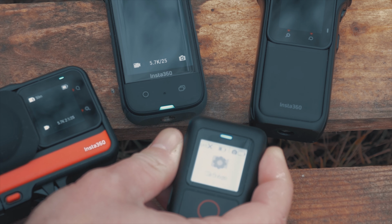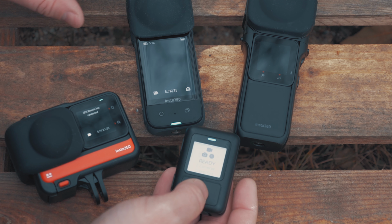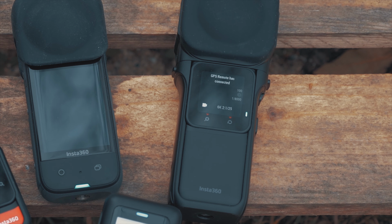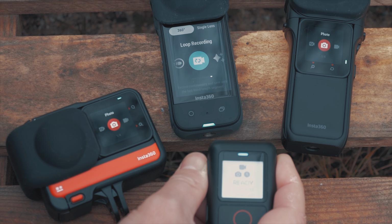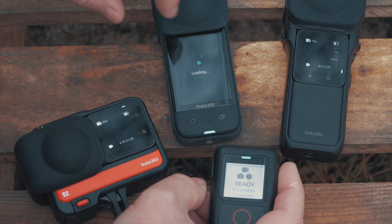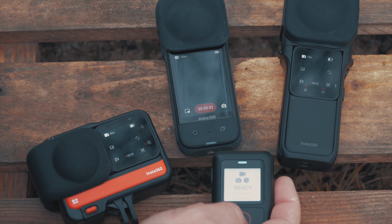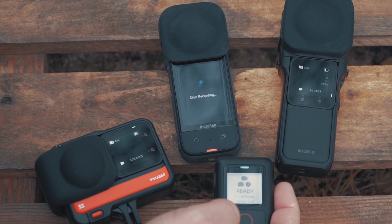Then I long push the upper button, go to the settings and select Pair New. Then I go to the settings with my second camera and start pairing. Then I repeat this process once again with the third one, and so on. And as you can see, the 1RS cameras are working in perfect sync, while X3 is not. So we need to switch to the selected mode by tapping on the screen of X3, and then we can use the remote to start and stop recording. If you're interested in more about this remote, check out my previous tutorials about controlling Insta360 cameras.